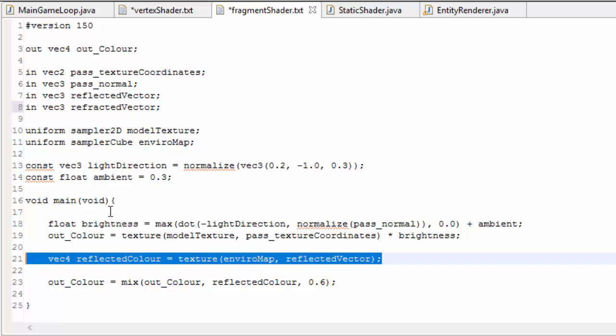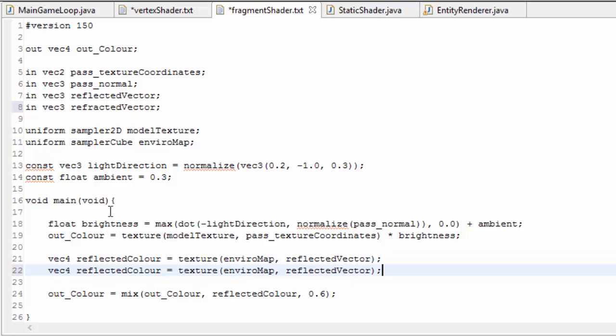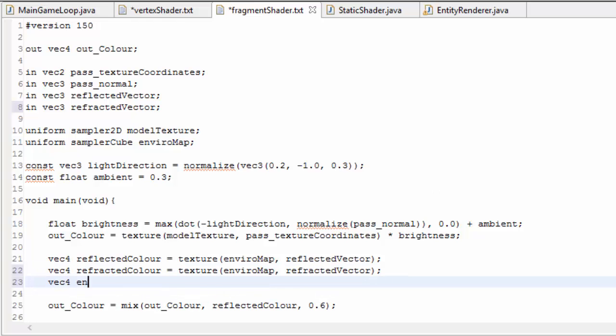We're then going to sample the environment map using that refracted vector to get the refracted color. And we're going to be sampling with the refracted vector here, so make sure to change that from the reflected vector. And we're then going to mix the reflected and refracted color so that our object is both reflective and transparent.